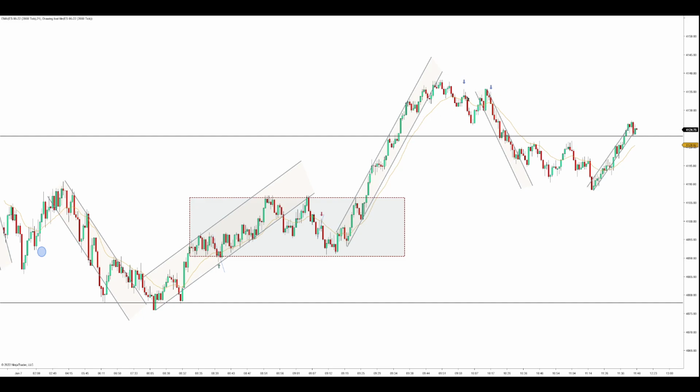But you can also argue for it to be a failed breakout of this little congestion right here. Breakout. Most breakouts fail. But you would need room to the lows, and I wouldn't take a trade that goes for less than one to one, and you wouldn't be able to get one to one on this entry.